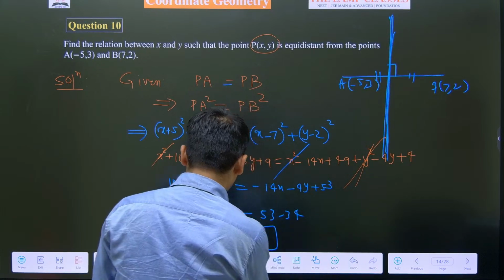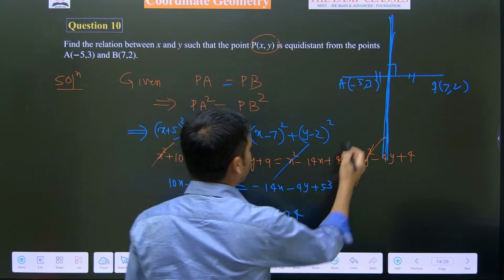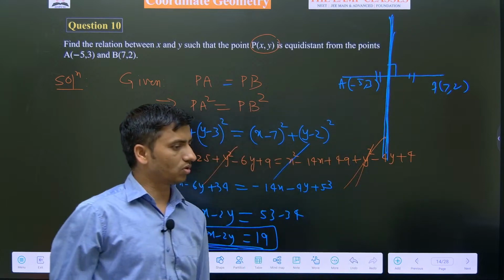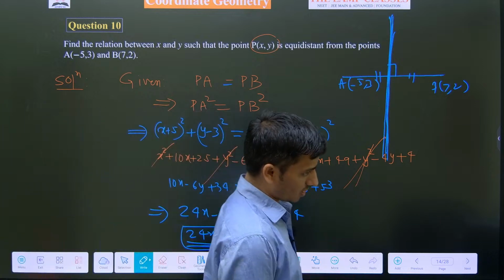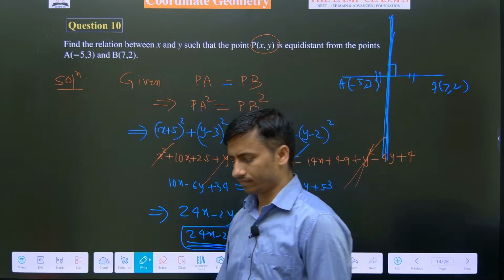So the equation which we have got is actually the equation of this line, though that's not required, but we must understand this. Now what does the equation represent? Later on it is very important.